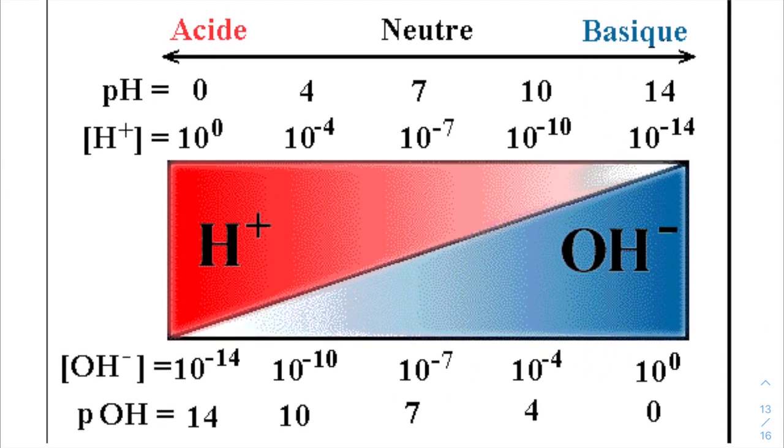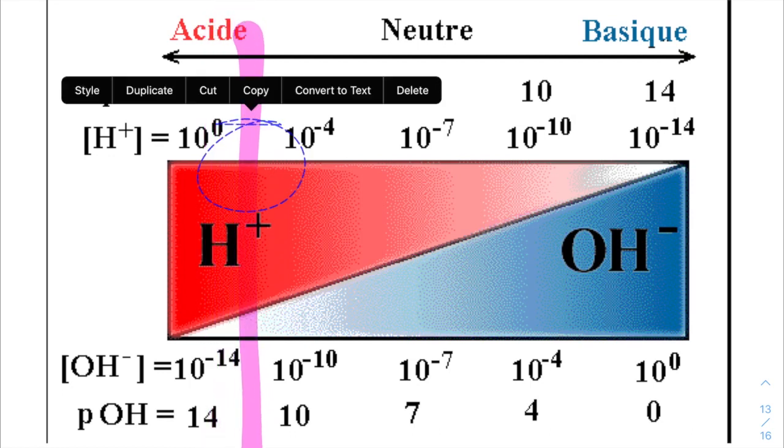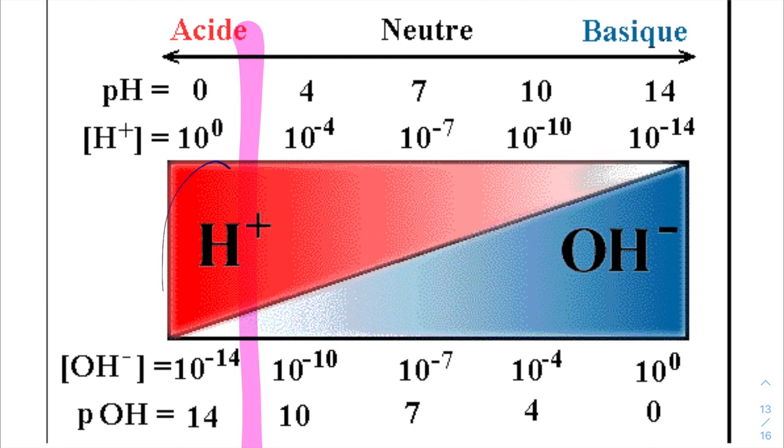This is obviously not in English, but looks French. If you notice, if we were to have a solution, this is the nice graphic because it shows that when it's neutral, you have about the same concentration of hydronium and hydroxide, okay? But if I had an acidic solution with a pH of, say, 1 or 2, you notice there's an exorbitantly higher amount of hydronium than there is hydroxide in that solution. Okay, so that might be a nice graphic for you.